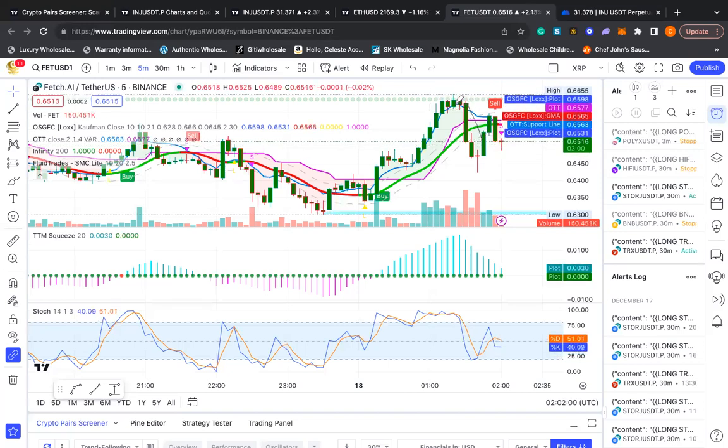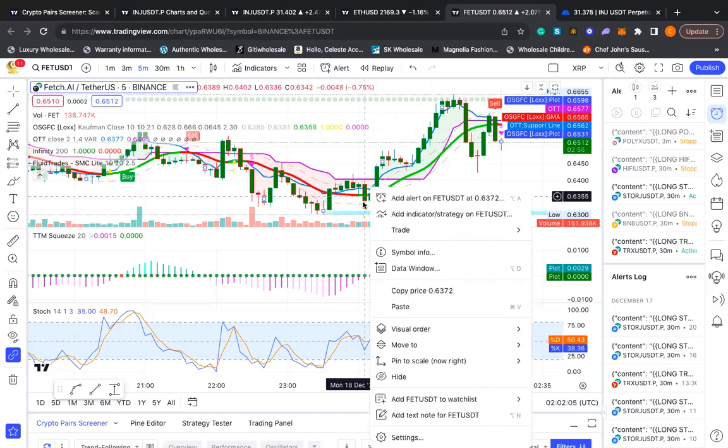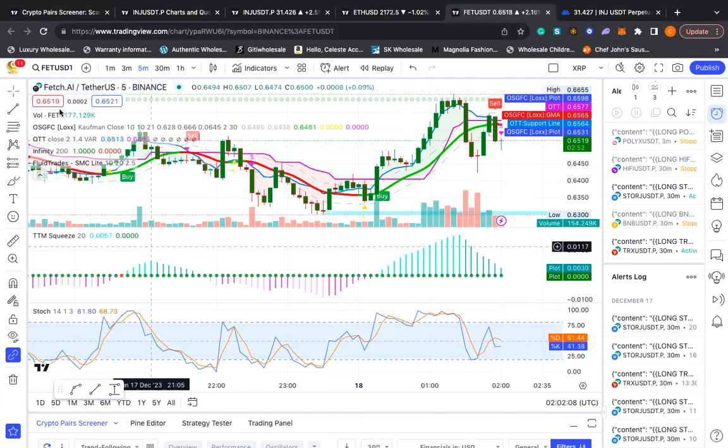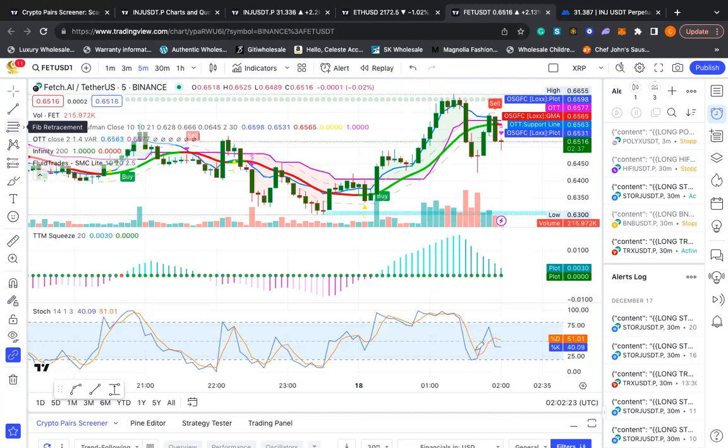So look for the indications here and here to determine where the market is getting ready to go. Also on your stochastic, always look for these points right here. Always look for these bends in your stochastic, whether it's on the up or the downward market. If we're below resistance, and you see that 90-degree angle, like here, here, and here, 9 times out of 10, we're getting ready to go through resistance. We're getting ready to go above resistance, meaning we're getting ready to be in an uptrend market.